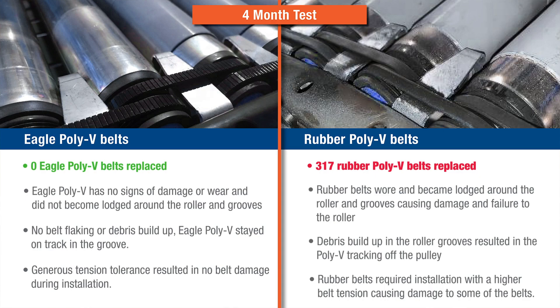This not only saves money in the actual replacement of the product, but through lost downtime and lost production in changing over the belts. The product was checked on a weekly basis and there were no visible changes to the product and no visible signs of wear. This is just one isolated test, but we are seeing that as the product progresses, we're getting similar results throughout the industry.